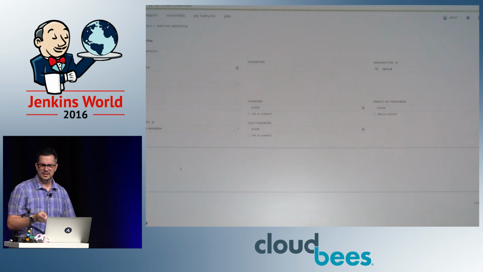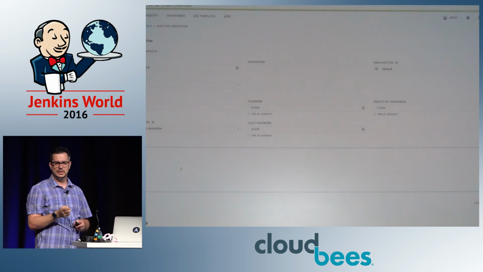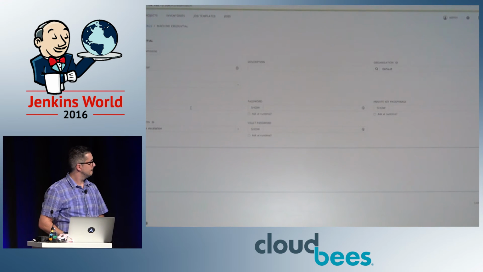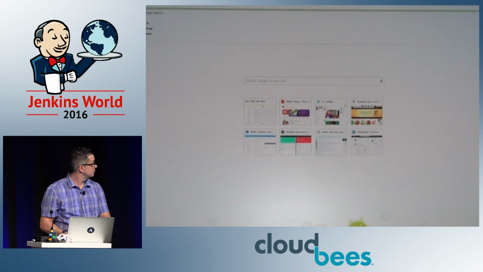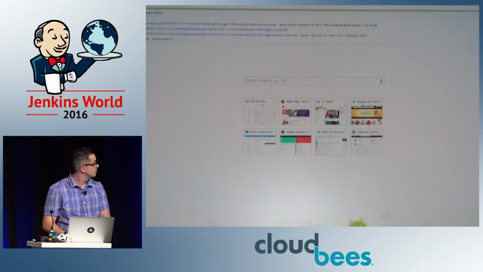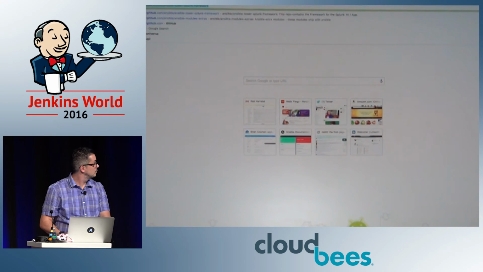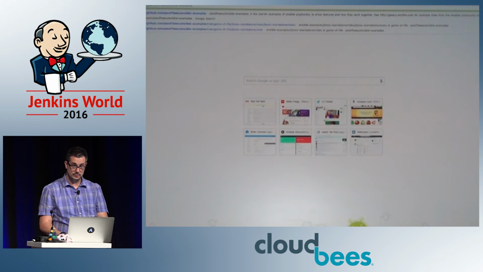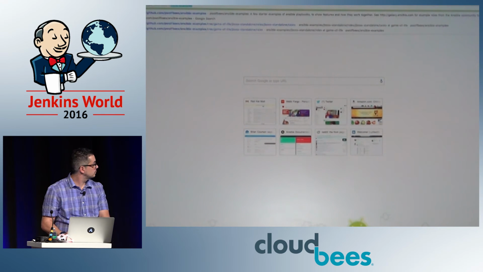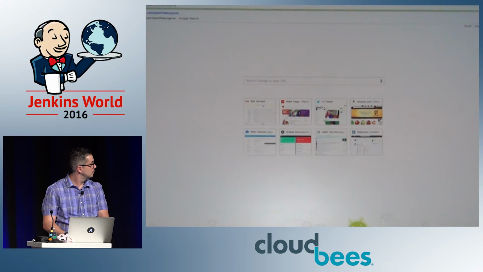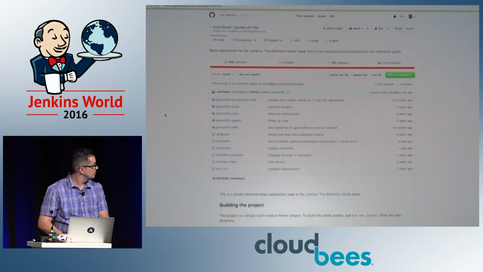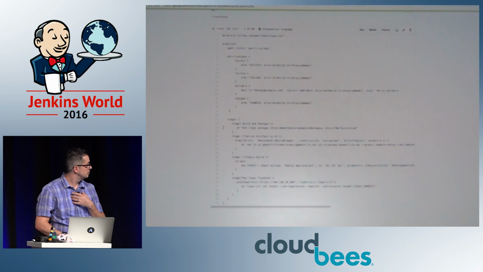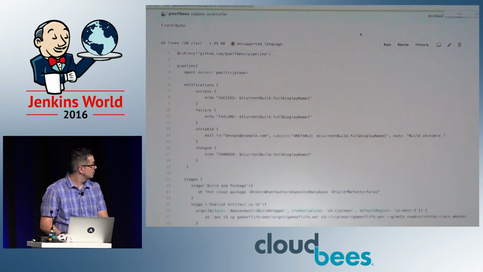Do you have a way that I could quickly show the Jenkins file, or could we show that to them at a later date? Oh, it's in your, okay. Let me put that down. And then where did you put it? Let's see. It's kind of hard to see. There you go.